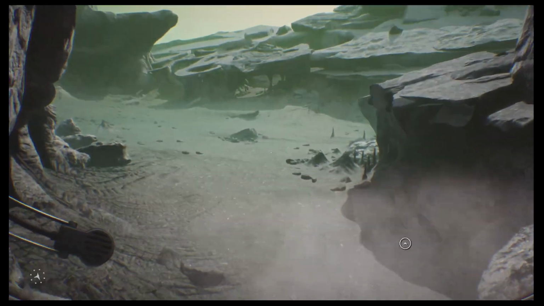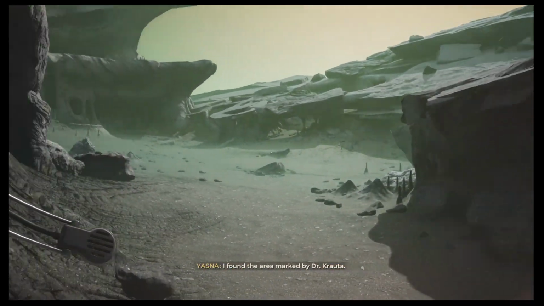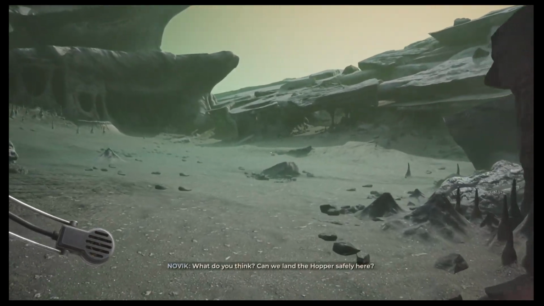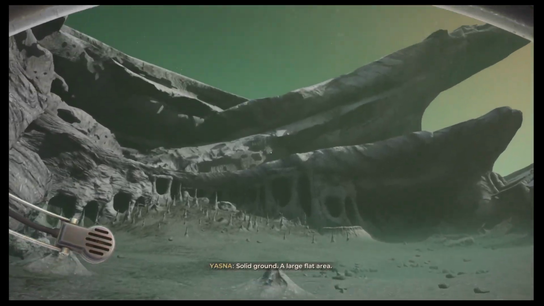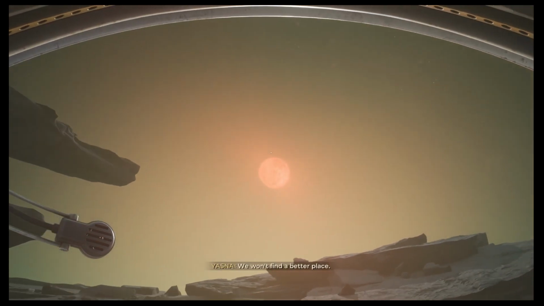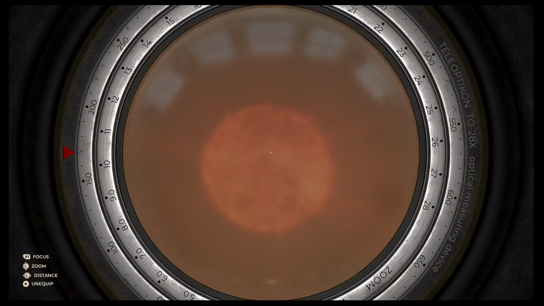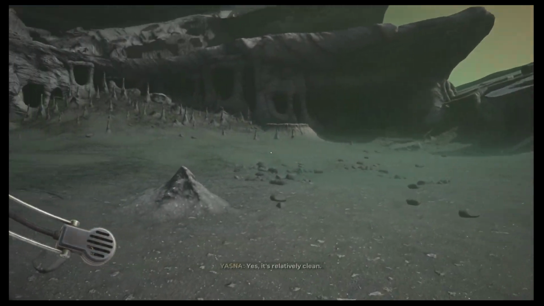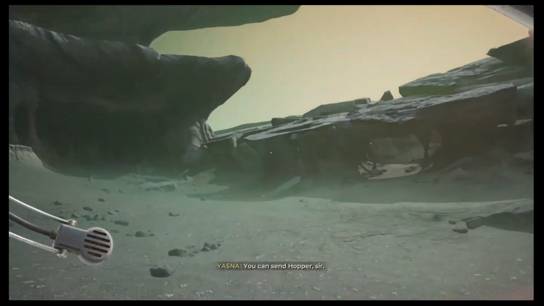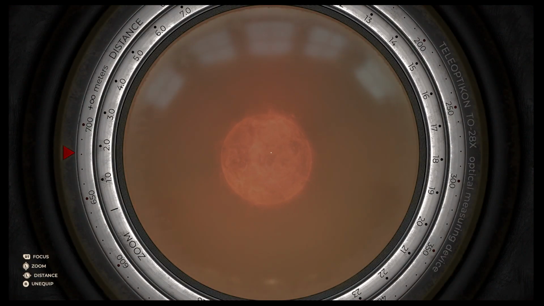What happens if I run her until she completely gets gassed? I found the area Krauter marked before. Dr. Krauter, there's no one around. What do you think? Can we land the hopper safely here? I think so. Solid ground, a large flat area. We won't find a better place. Entry point? Will it be 50 meters? Air accessibility is paramount. Yes, it's relatively clean. You can send Hopper, sir. I think this just looks so cool.